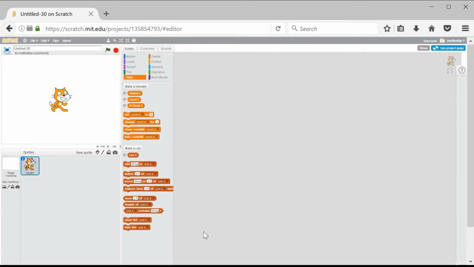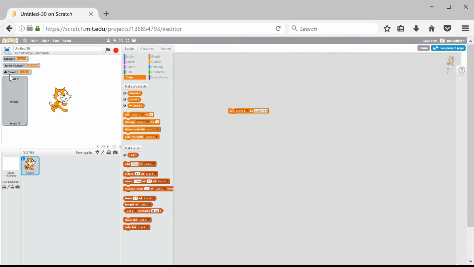As you've been watching the videos, you probably notice once in a while I'll click on the little checkboxes here next to your variable names or next to a list name. And what those do is they turn on a display over in the main Scratch window that lets you see what the contents of that variable is. So right now, I don't have any code to set any of them, so they're all set to 0 and an empty list. But if I were to add a set local 1, 2, whatever that is, and I run that code, it updates over here so that you can see it.